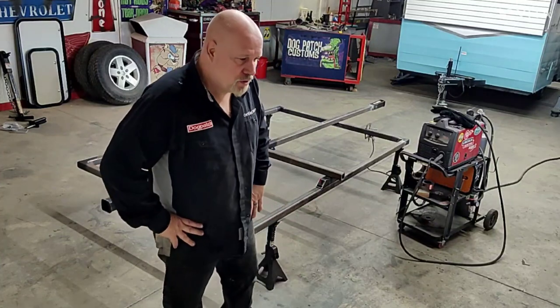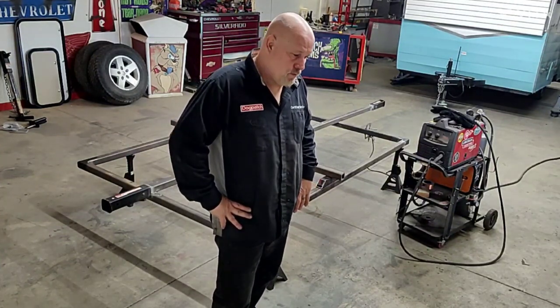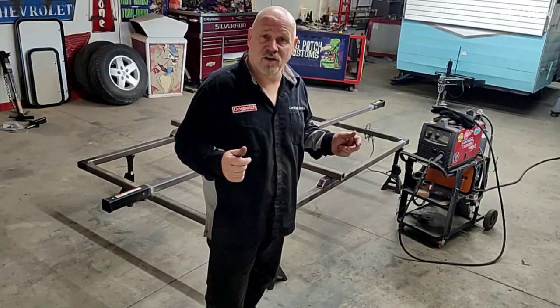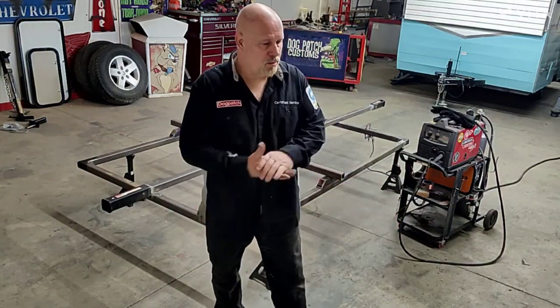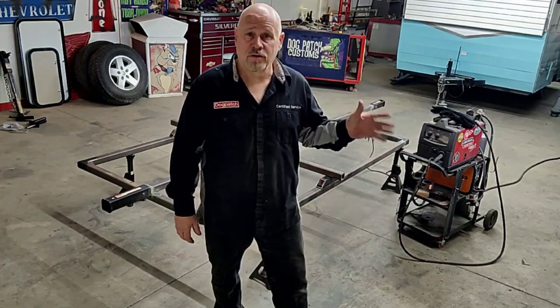Biggest thing when you're making a trailer yourself is axle placement. 60-40 is the start. It's a good rule of thumb to get you in position for tongue weight versus tail weight. Don't do them dead center. Some Harbor Freight trailers, the axle comes in the middle. If you're doing a Harbor Freight trailer, that's cool. Use it. Do yourself a favor.